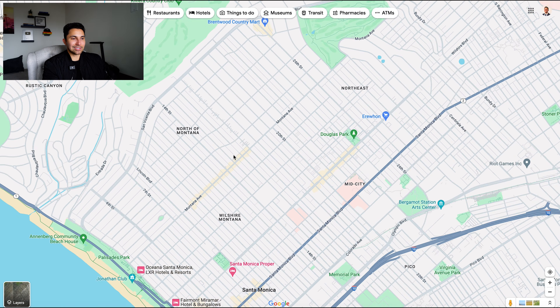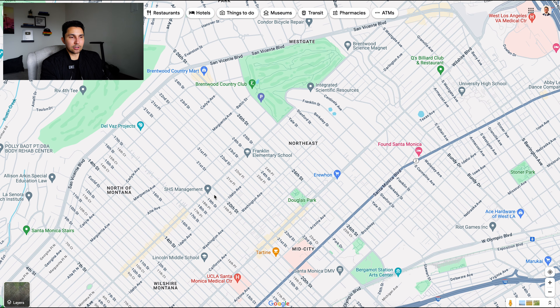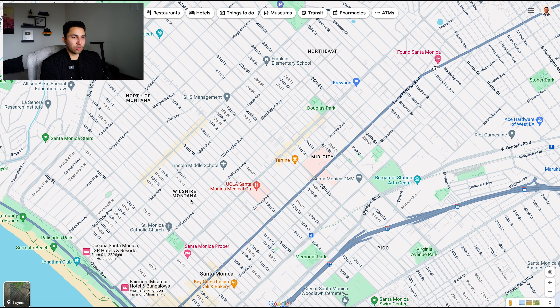This is not a cheap area to live. Everything north has homes that are probably $10 million or more, especially new construction, and it's right next to Brentwood. Going more south, you'll find more condos and apartments that are decently affordable in the Wilshire-Montana area. As you head northeast it gets more expensive toward Brentwood. Now we're going to cover the rest of the map — going in all directions.